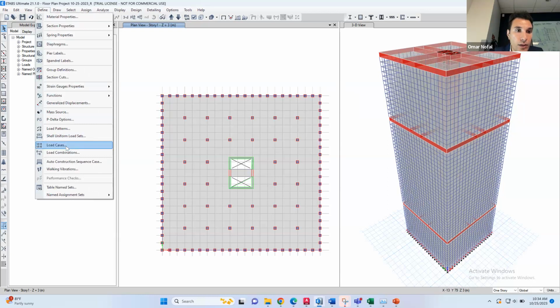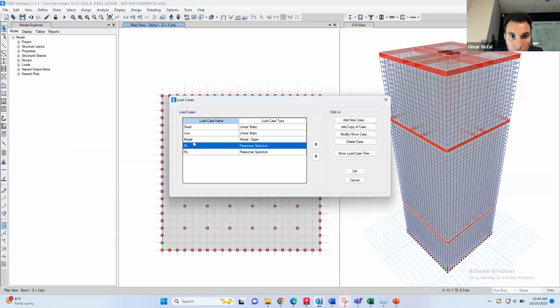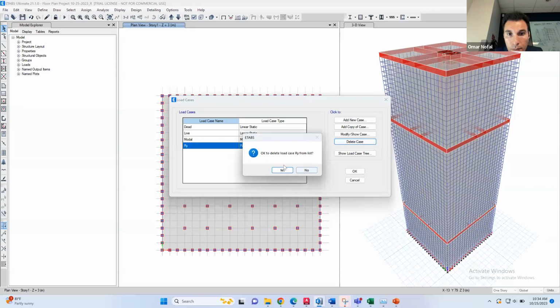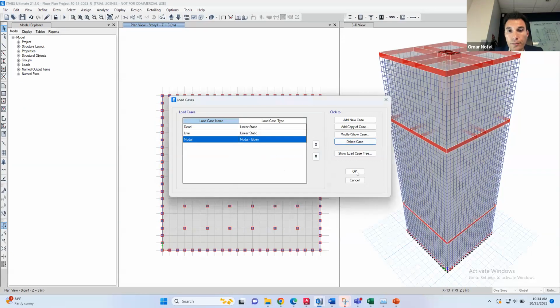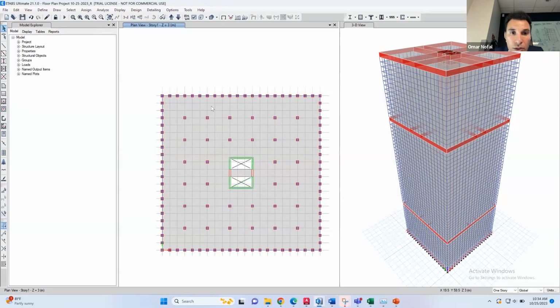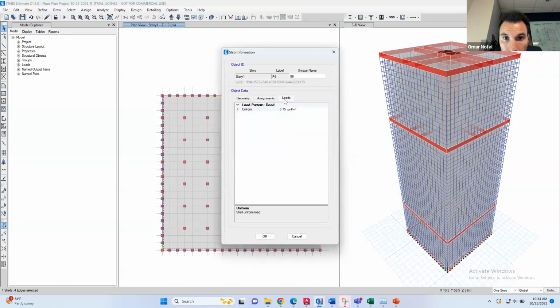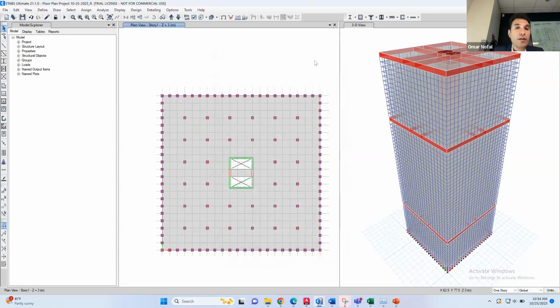Define load cases. I want to make sure that the slab has loads. Okay, yeah.